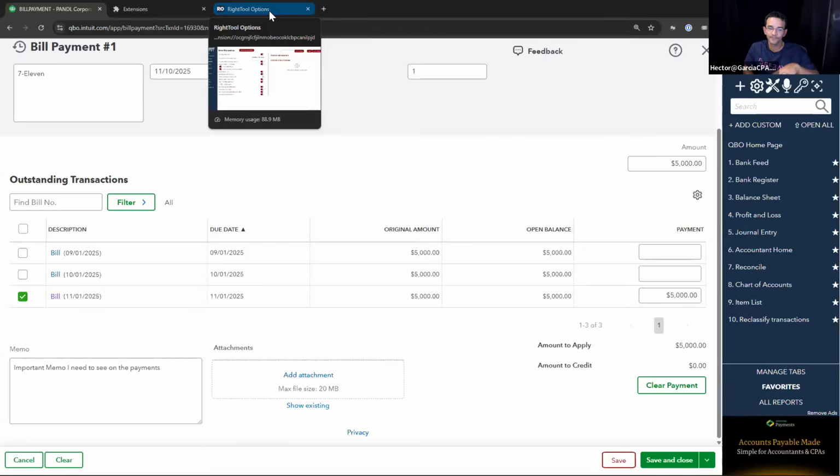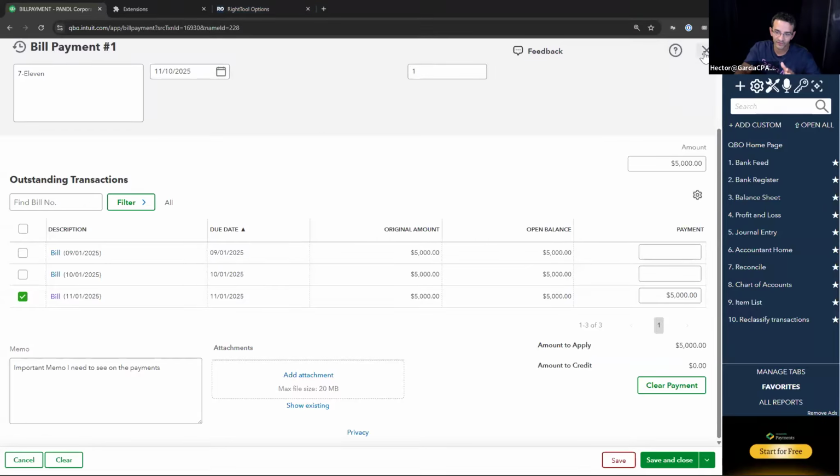The nice thing is, in the future, when we do bring something in where we can be at the bill payment level already and pull them, we could probably even pull memos from multiple bills. So that's something that's more in the pipeline. All you need to know for right now is you have to start at the bill and click on mark paid for that to work. Yeah, exactly.